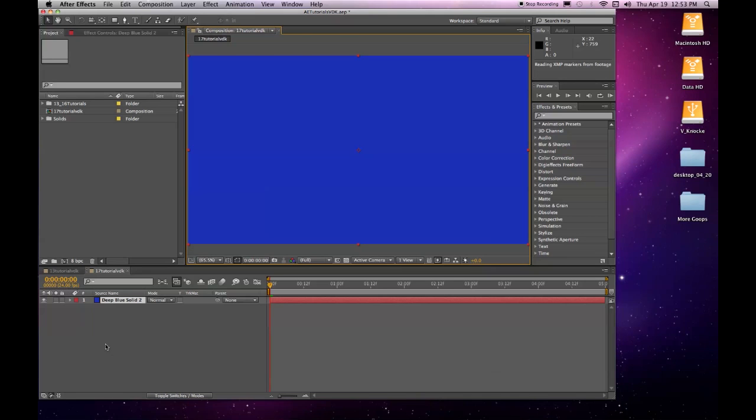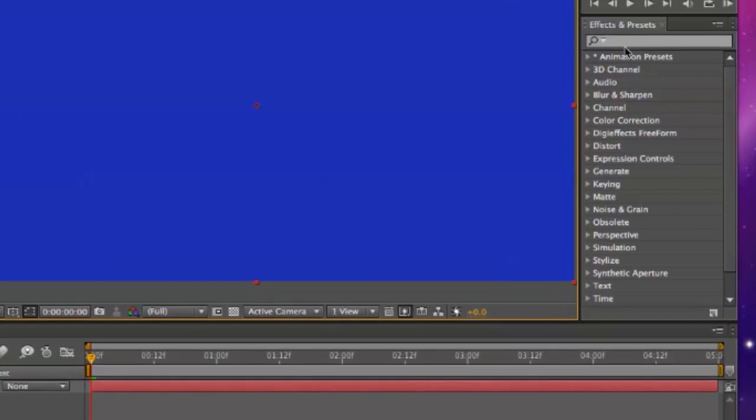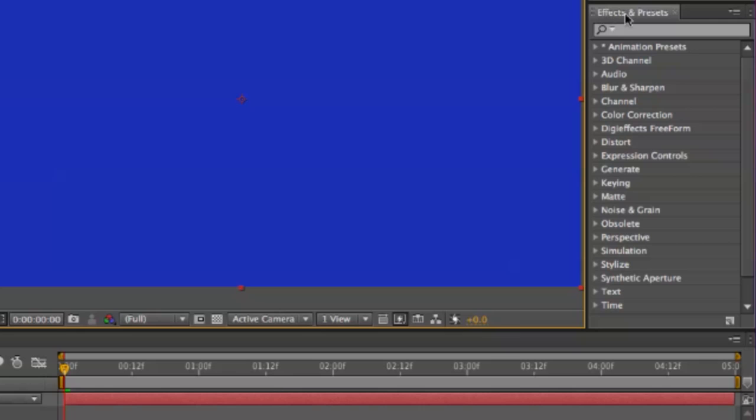We want to go to the effects right over here. An effects and presets window, which is on the far right in the middle, it has a search that is extremely useful. We want to apply an effect to give it some kind of a texture and sort of differentiation, black and white, lots of contrast.